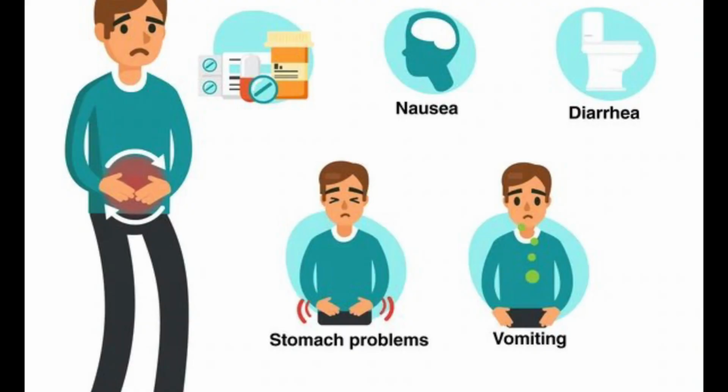So what are the side effects to look out for while taking this medication? The medication can cause rash, diarrhea, nausea and vomiting, headache, restlessness, and confusion. It can also cause some nasal discharge, as well as a condition called nasopharyngitis, which is inflammation of the nasal area and the pharynx, like your throat area. So those are just some common side effects of the medication.